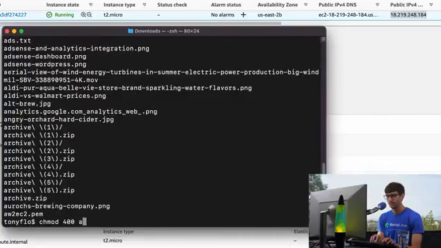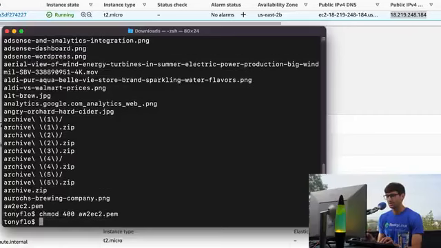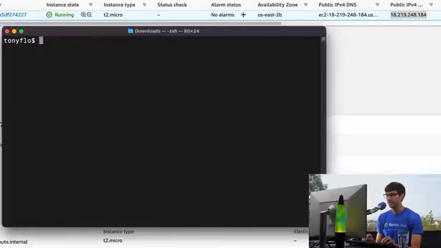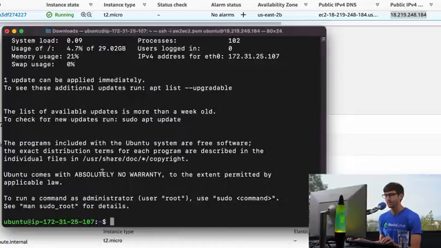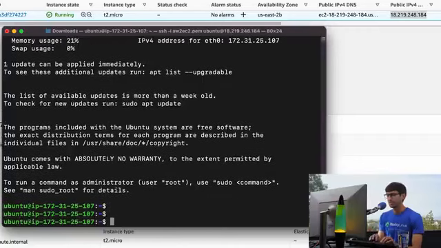And you can do something like this. So chmod 400, the name of your key file, right? So execute that. That's going to change the permissions to something that is acceptable for SSH. And now we can try that again. Same thing, ssh -i, the key file, and then the user at the IP address. Hit enter. And that will log us into this server. So this is now a remote session on the server. It is a text-based terminal session.